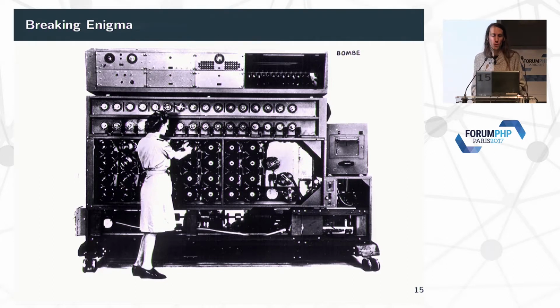For the most part, the breakthroughs made by the team weren't actually due to weaknesses in how Enigma itself worked, but rather in operational errors made by the German operators. Examples of these errors include choosing bad keys, such as AAA, quite easy to break, you just have a bit of a guess, or having a predictable message structure.